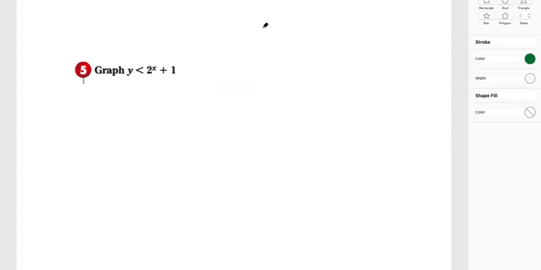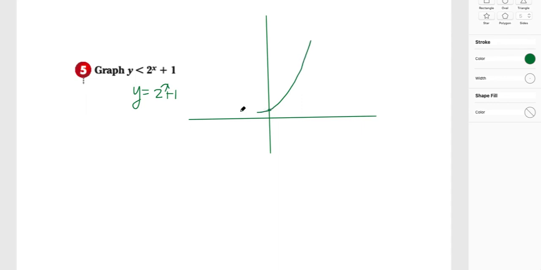Our final example gives us an opportunity to graph inequalities and inequalities with exponential functions. So we will look at this function first. We'll look at the function y is equal to 2 to the x plus 1. We know that everything is going to be shifted up 1, translated up 1, if you will. And so instead of having the graph look something like this, where this is 1, the graph is going to move up here like this. And I'm going to use a darker mark to display that. So our graph is going to do something like this.